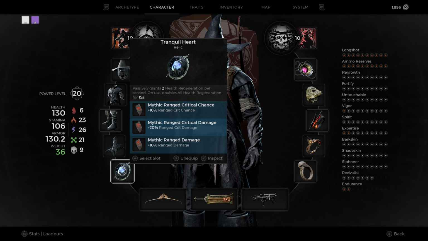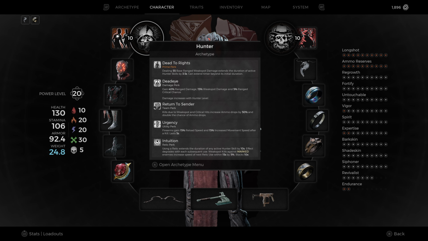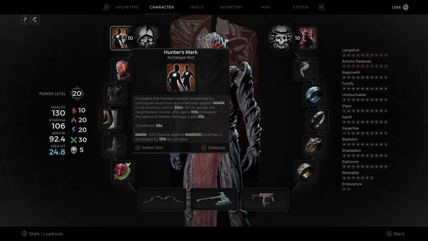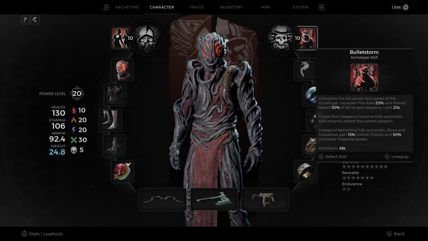The traits are basic, and the priority ones are already chosen by our initial 2 archetypes. The rest can be swapped around to your liking. Our second build has a similar setup with the archetypes, but the only difference is for the Hunter archetype, the skill we use isn't Hunter's Shroud, but instead Hunter's Mark, followed by Gunslinger hand in hand with the Bulletstorm skill.